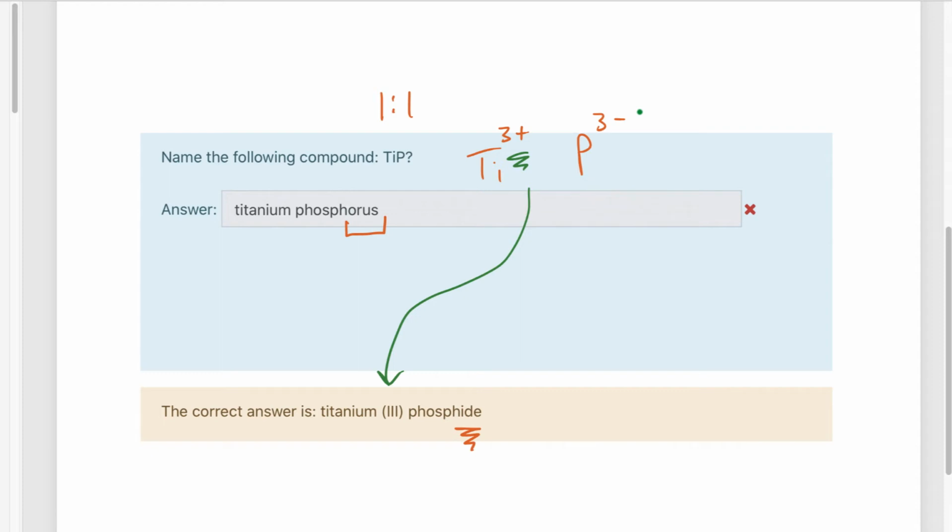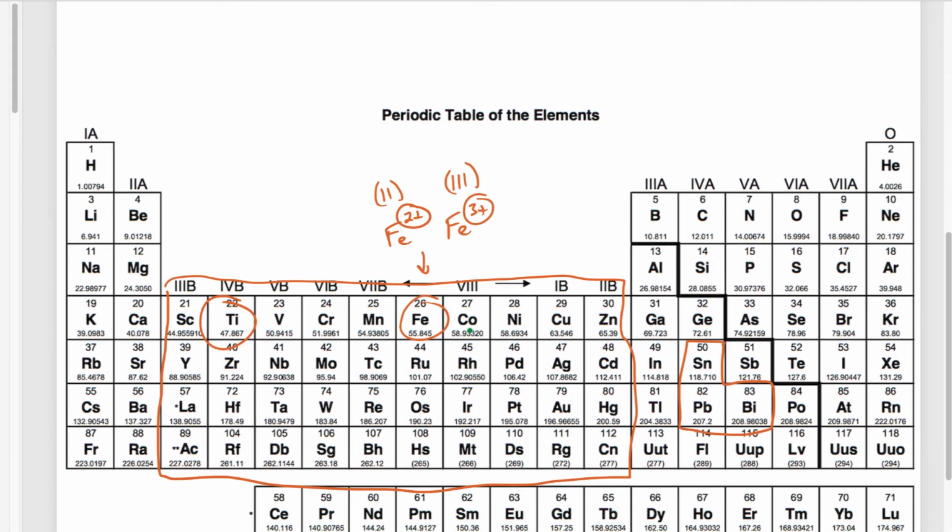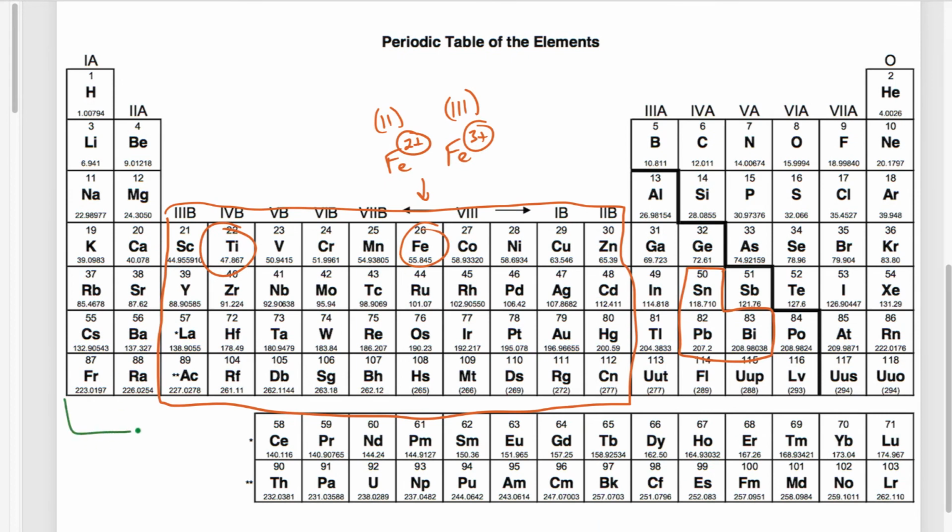How do we know this is a -3? Well, it's the periodic trend that shows up for these representative elements here and here. If I just count them over, this family always takes on a +1 charge. This family always takes on a +2. This family, yes, +3. Usually it's aluminum that you see. You don't really see these very often, but they'll still take on a +3 if you do see them.